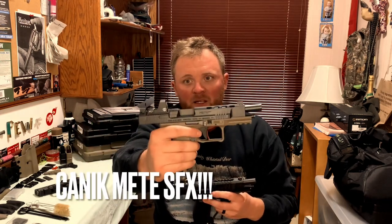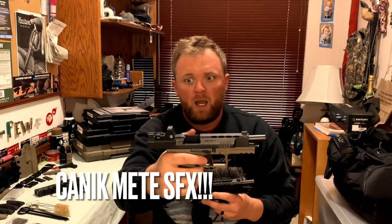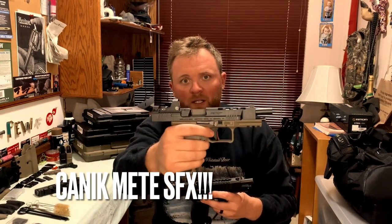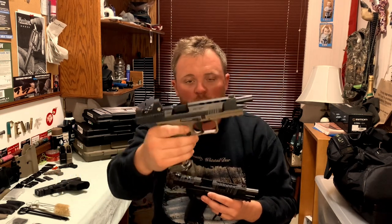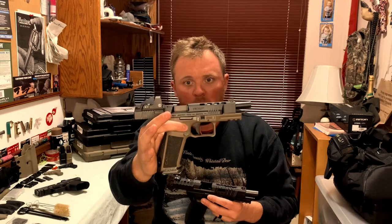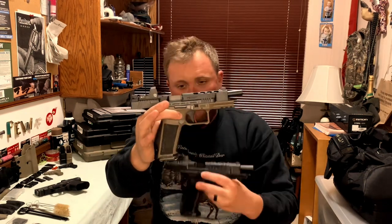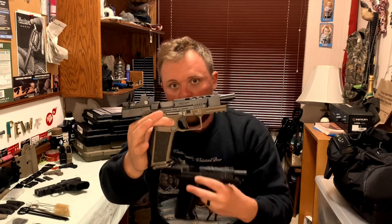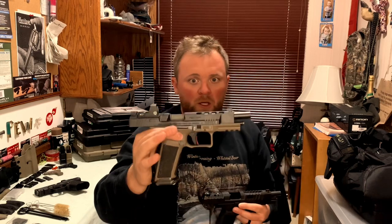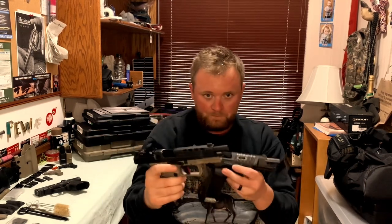Here's a Canik Meta SFX. It's all clear as you can see. It has low profile co-witnessing, just like the Romeo Zero on this one. Love this gun, super sweet. I got a couple videos on this gun. I have a video on how I did my custom work there. If you're interested in checking that out, that's only a 1 minute long video in my shorts. But I got a full review on this gun too, if you're interested in one of these guns.